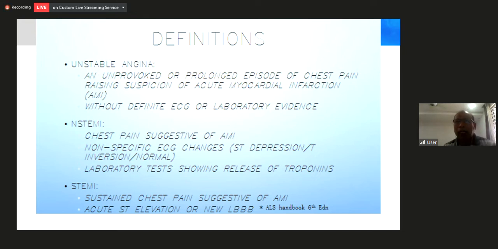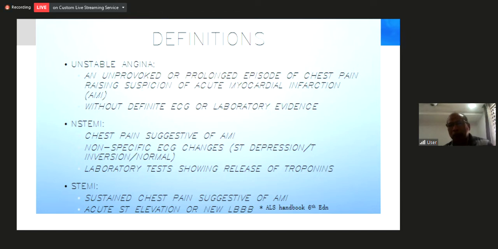Or the chest pain, the patient has stable angina, for example, meaning that the pain is always constant. Then suddenly, one day the chest pain becomes more and more frequent, with increased intensity and increased duration. If this labile chest pain occurs within a month, then we call it unstable angina.